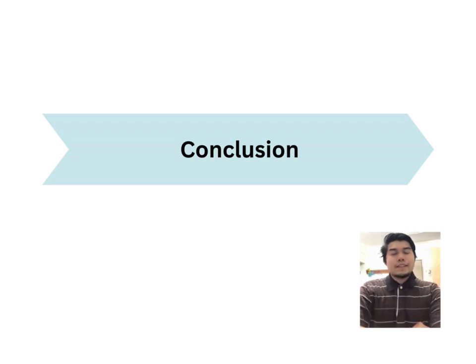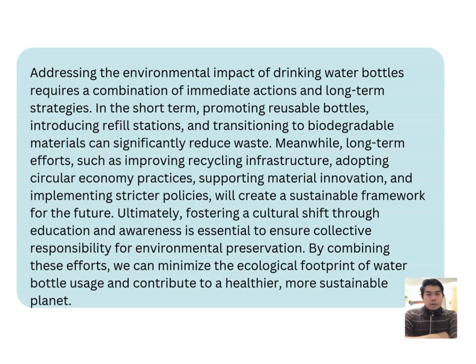And finally, we have reached the conclusion of this case study. Addressing the environmental impact of drinking water bottles requires a combination of immediate action, that is short-term solutions, and long-term strategies. In the short term, promoting reusable bottles, introducing refill stations, and transitioning to biodegradable materials can significantly reduce waste.